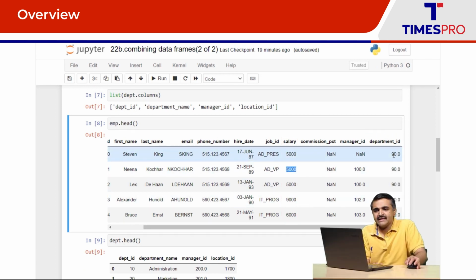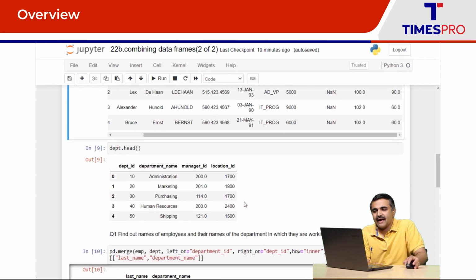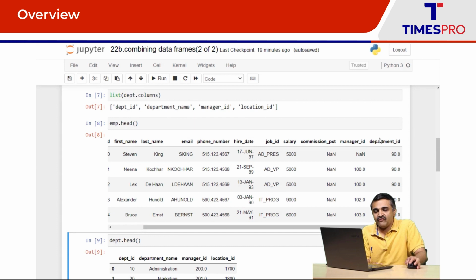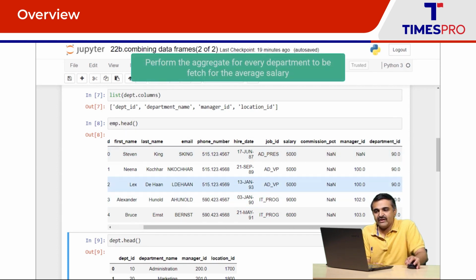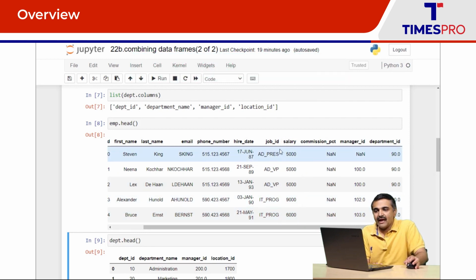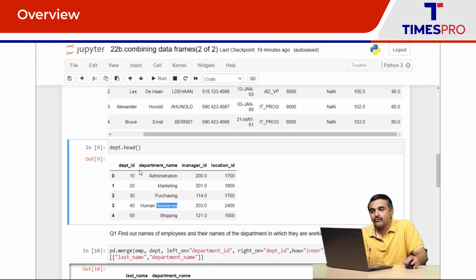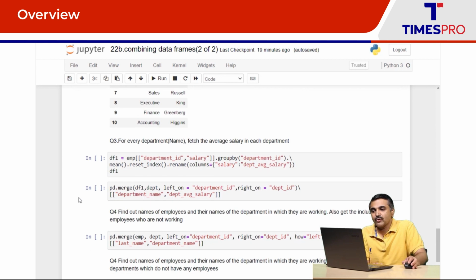But I don't want to print these department IDs, but instead I want department names. So step one, I'm going to perform the aggregate. For every department, I fetch the average salary. And to this aggregated data frame, I'm going to look up the department data frame and fetch their names and print it out. So I'm going to do the aggregate and then I'm going to perform the join.